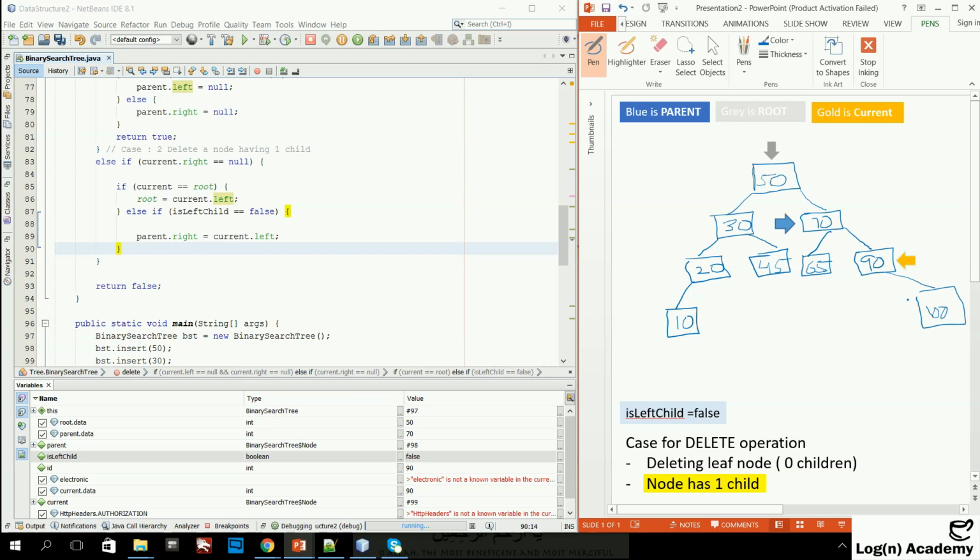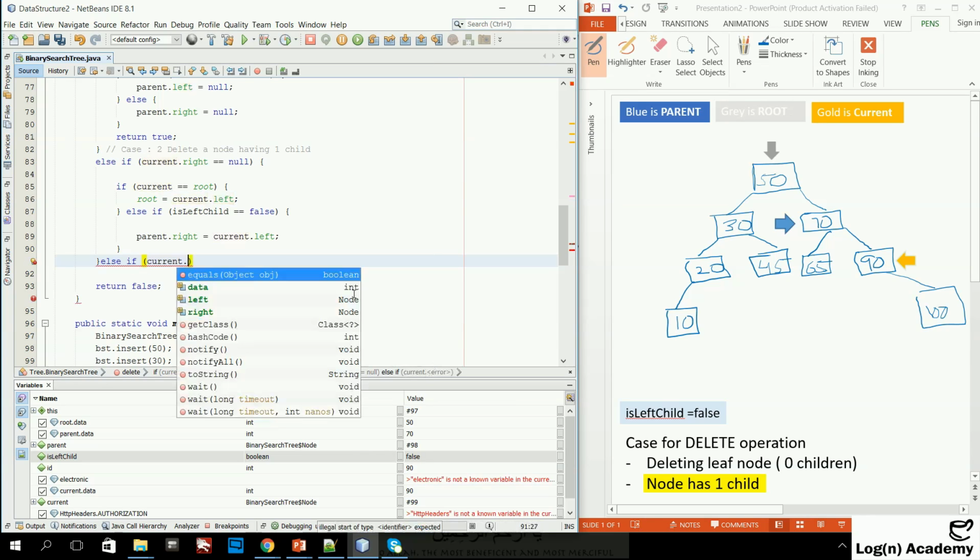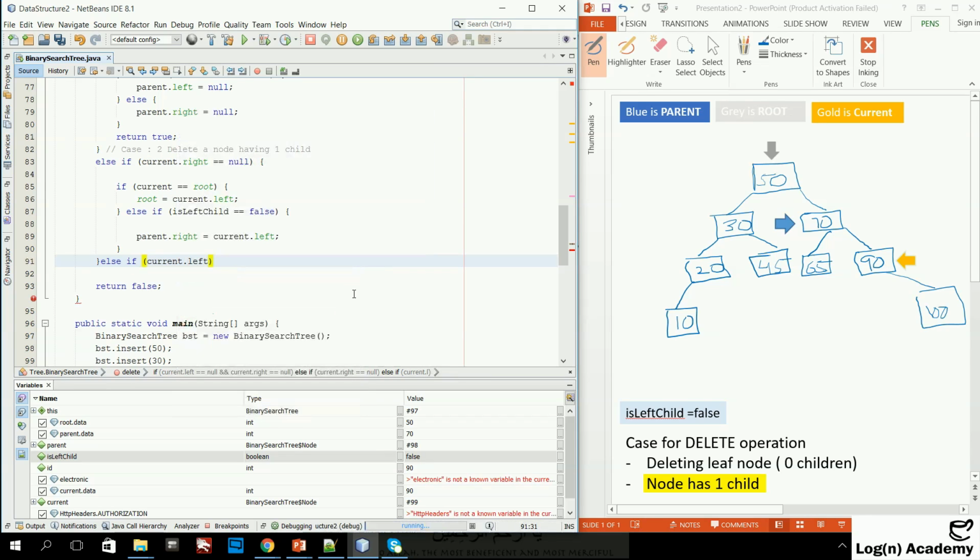So in that case, what we would do? So in that case, we need to have another check, right? We need to have another check. So here we will write that. So we will say else if current dot left is equals to null. Okay, current dot left is equals to null.